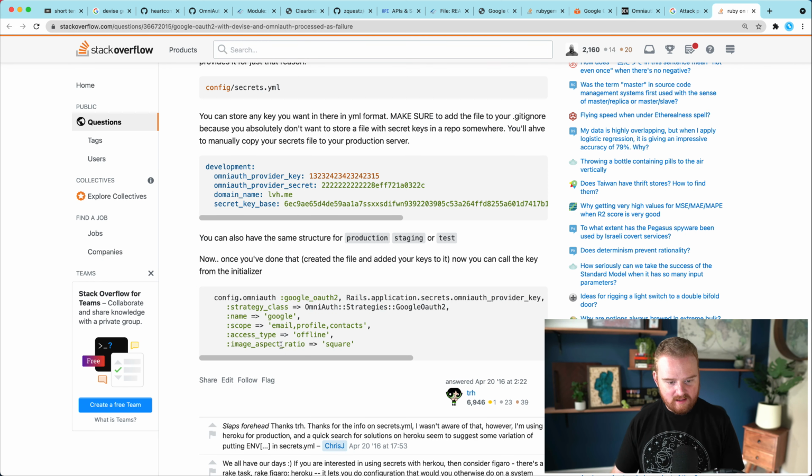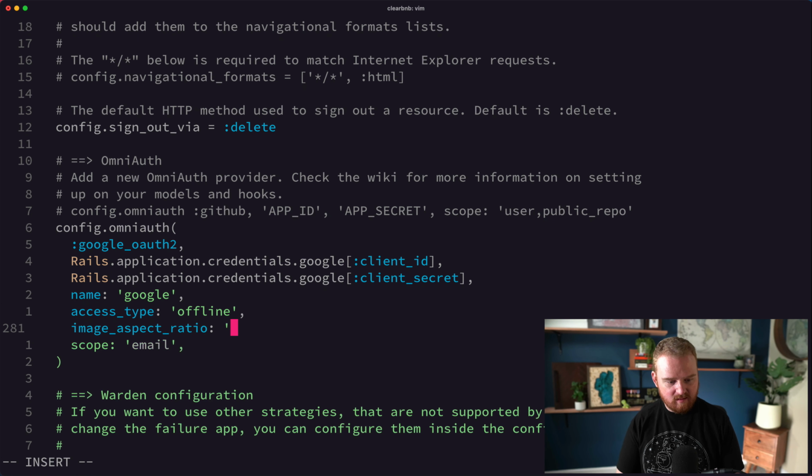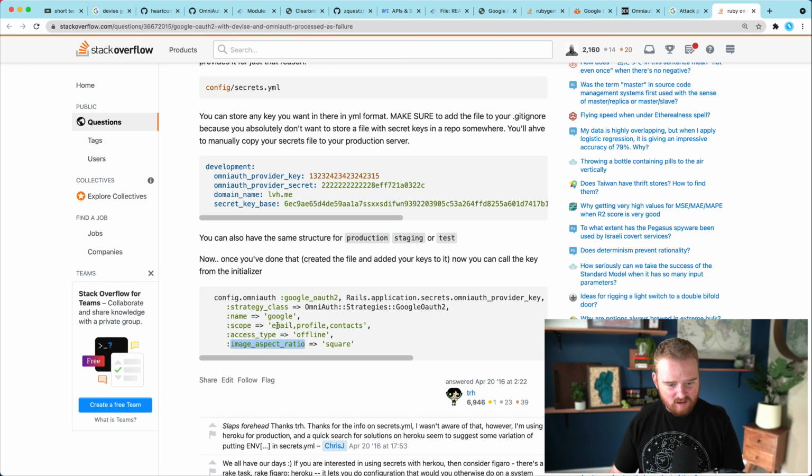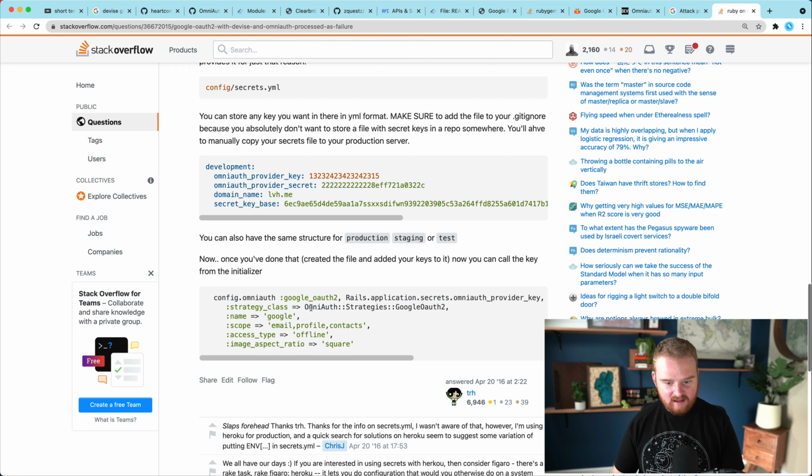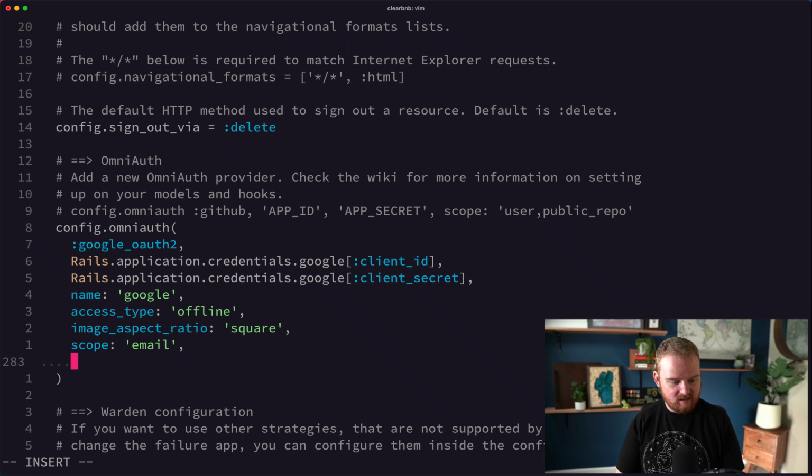And for the image aspect ratio, square. I'm not sure what that's about. But in our scope, we just have the email, and I think that's okay. Oh, the one other thing was that we're not passing the strategy class. So maybe we want to also do that, strategy class.